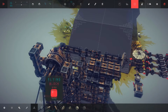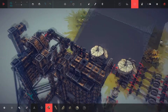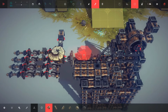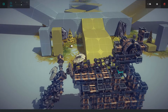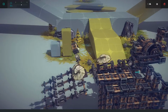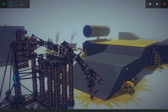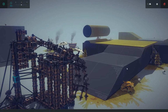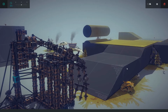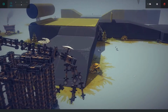Actually, I'll tell you what. Just last effort. I think I'm going to apply one of them there to try and alleviate some of the weight load off the wrist. Max that out. It's going to set that automatic. Oh, honestly, guys. Just what am I doing? What am I doing? Right. Curl the fingers in. I've got them ones reversed. So. And the thumb. Like so. Again, guys, it's not realistic. I mean, the thumb should have an extra turn to it, but that's not happening at all for me.